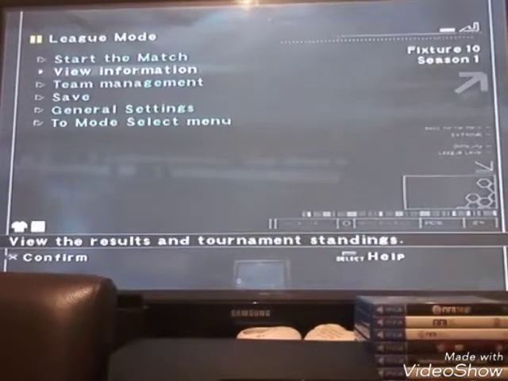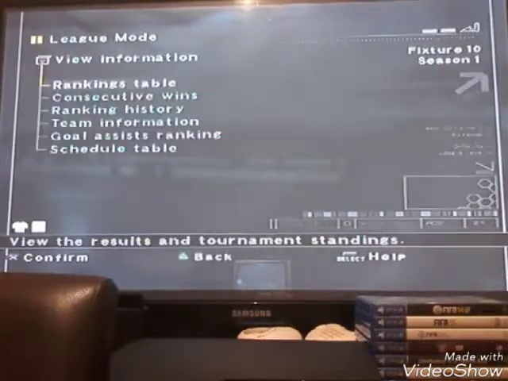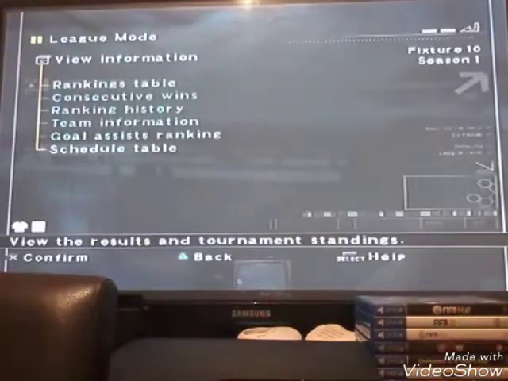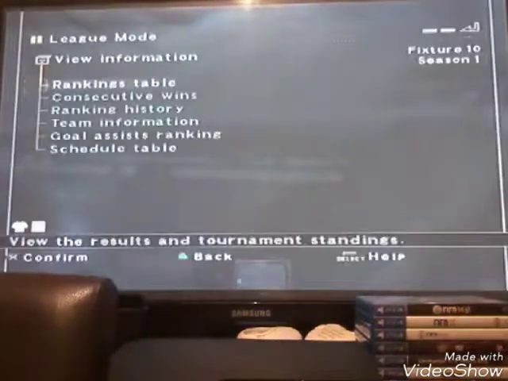We are a third of the way through the season now. Fixture number 10, we are away to Feyenoord, as you can see here. But we are currently top of the league. 25 points, we haven't lost yet, so hopefully that doesn't happen today.